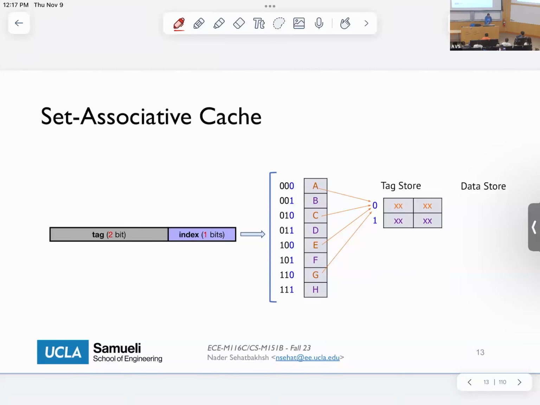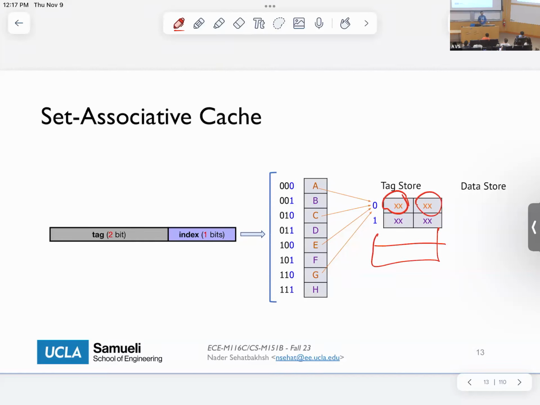So for the same example, let's say we have a 3-bit. Set associative essentially gives you, instead of having 4 lines that we had before for direct map, set associative says that, okay, let's have only 2 lines. But within each line, let's have 2 options. Let's have this row and this column and that column, okay?